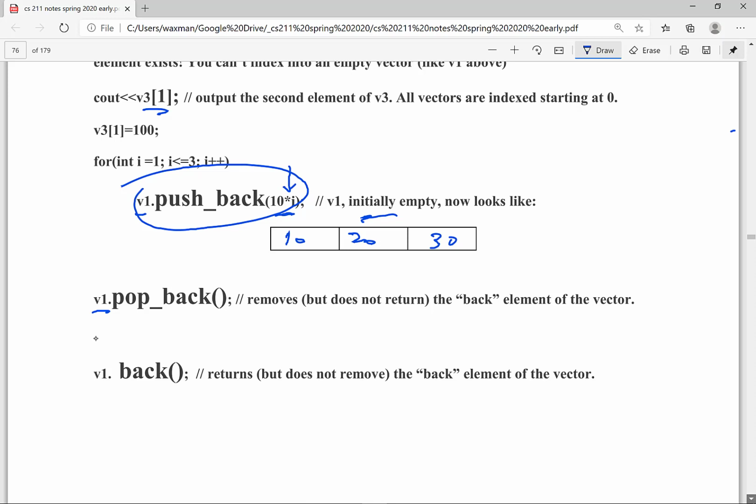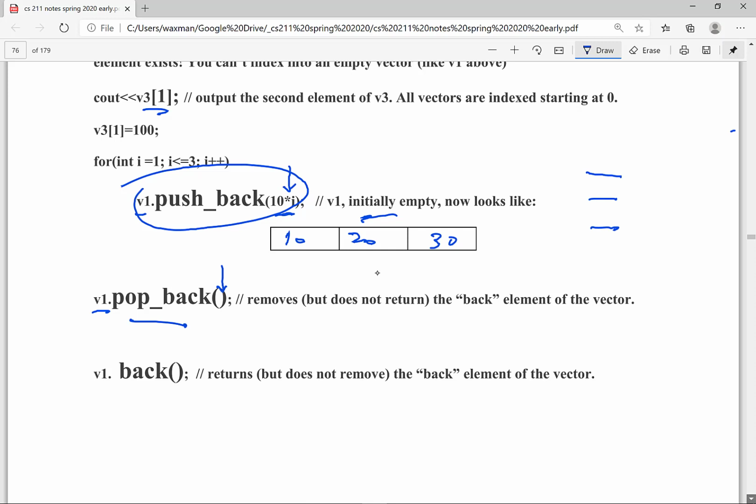So if I say, for example, now notice there's nothing in there, right? When you use the pop back, you don't pass an argument in there, but it needs the brackets just to indicate that this is a function, right? So what that's going to do is it's going to pop it off, right? Remember we talked about a stack? I have a stack. I can push on the stack. The stack's going to grow.